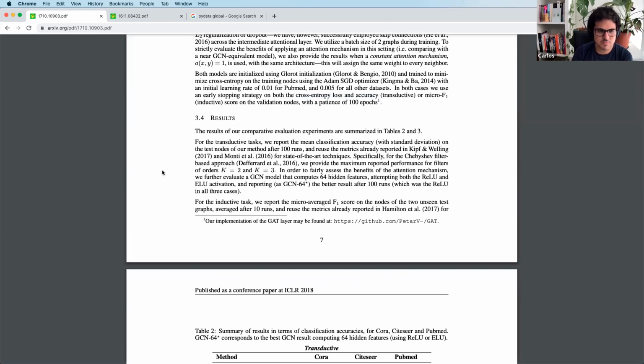Like they use Adam. Yeah. It seems like they almost make it look like you could be able to do this off the shelf. Just put a few layers on top of an adjacency matrix, and that's it. Right.